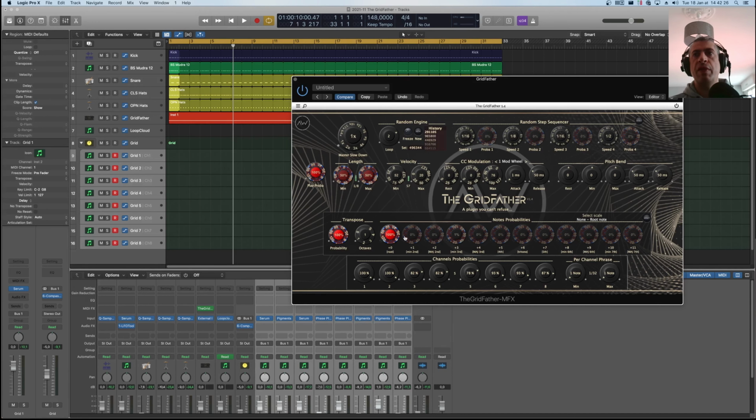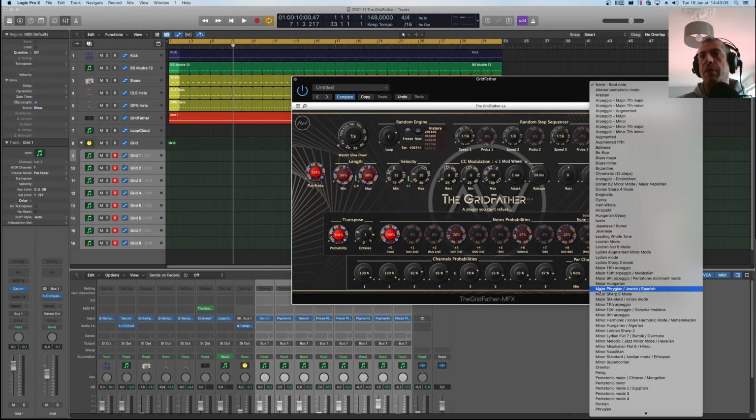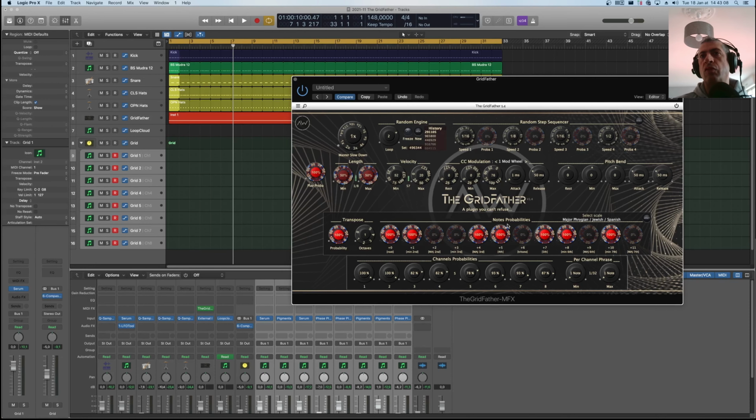And the next one is the transposition section. My root note here is F2, but sometimes you want to have the plugin playing something which is not only that root note. So here you can set various probabilities for each of the notes above this one. This is the root note, which is played by default, and this is the root note plus 1 semitone, root note plus 2 semitones, etc., up to 11 semitones. If you're not really familiar with all the scales, there is this convenient menu here. If you know at least the name of the scale that you want to use, typically Phrygian major for me, you just select this one, and it tweaks the knobs for you and enters the proper values that correspond to that scale.